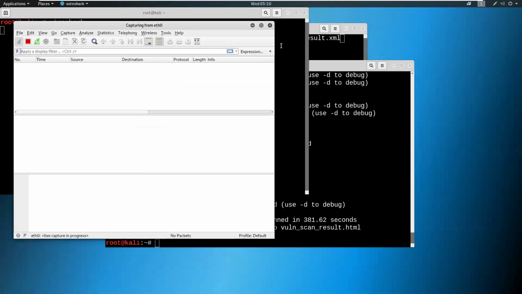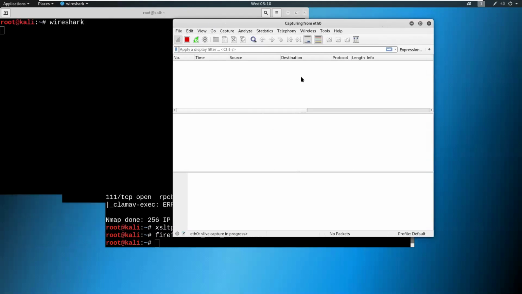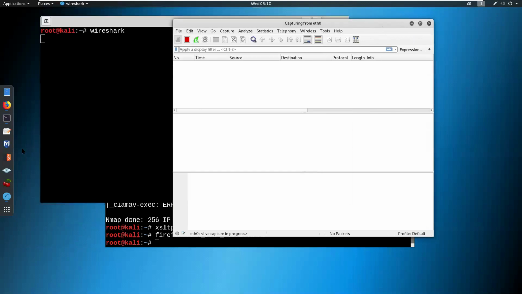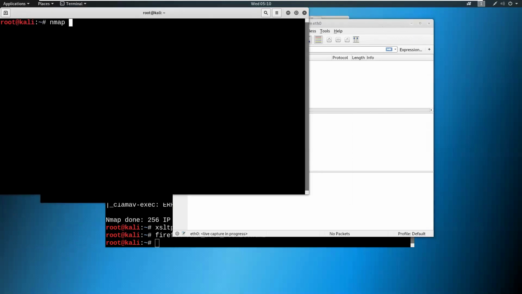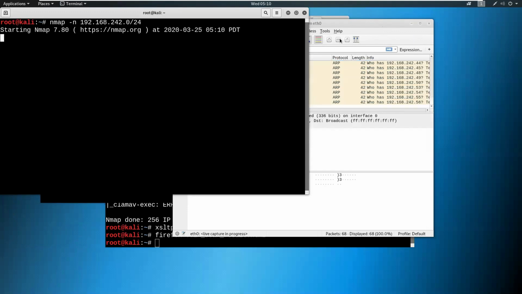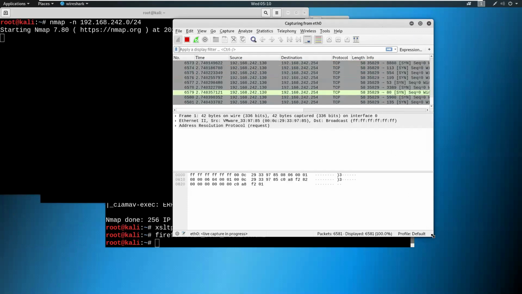So when you do a ping, it will automatically give you the result. You can use nmap, for example, -n. Your protocol analyzer will actually show you something like this.